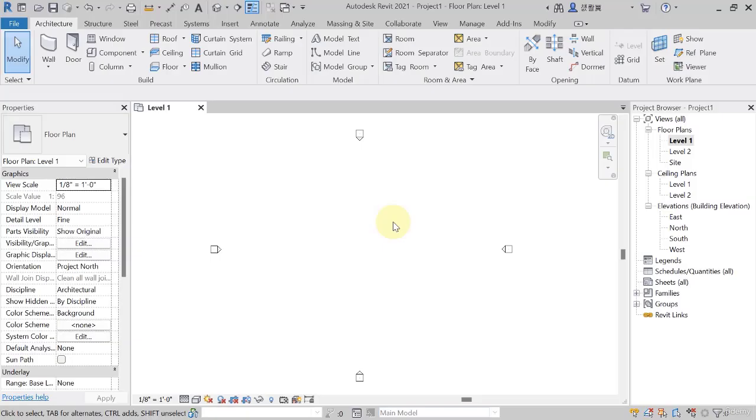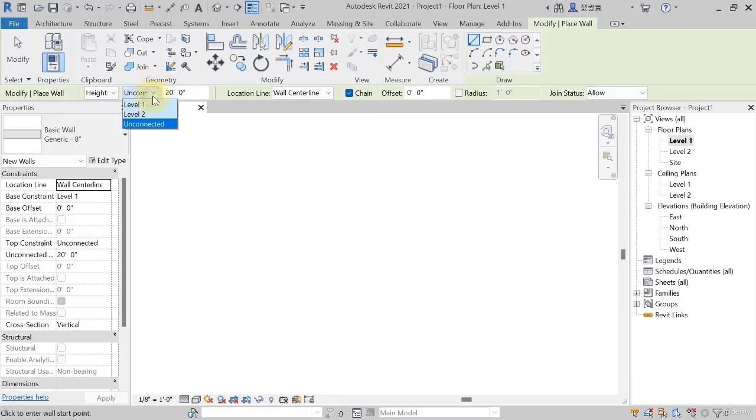Hello there, welcome back to the new lecture. In this lecture we are going to discuss roof soffit, roof fascia and roof gutter. So let's start. To discuss that, first of all I'm creating one architect layout. First of all here I am creating the wall. How to create the wall, all of you know. From the Architecture tab, Build panel, the Wall option is given, hit on that.